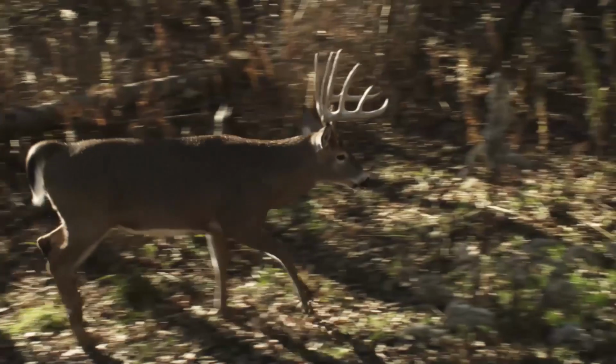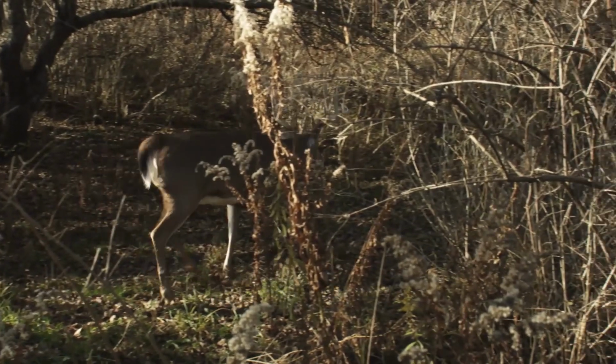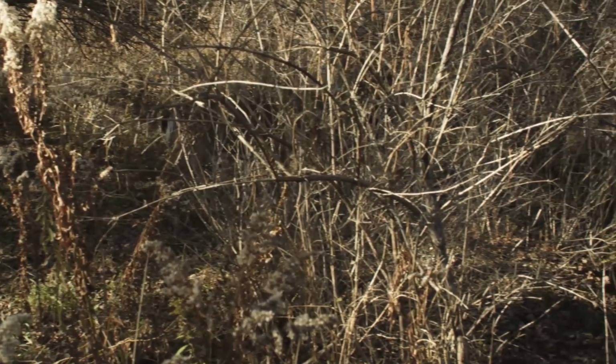So here's an interesting thing when it comes to aging deer on the hoof, so to speak. And I'm going to be light on how I tread here. I liken it to trying to guess the age, especially of a woman who is anywhere from 25 to 40 these days. When I grew up, everybody wasn't into health and fitness and nutrition and things like they are today. I can look at a woman or a young man and there could be a 15-year difference. I'm like, I don't know, he or she could be 25 or they could be 40, I have no idea. And a lot of times the 40-year-olds are the ones who trick me. I'm like, I thought that guy or gal was 25 years old.